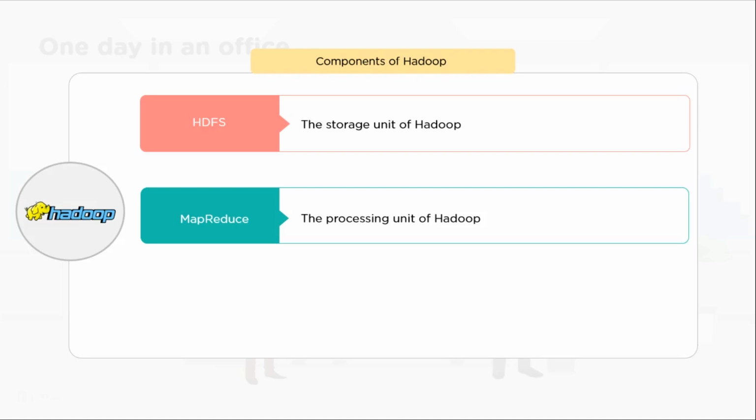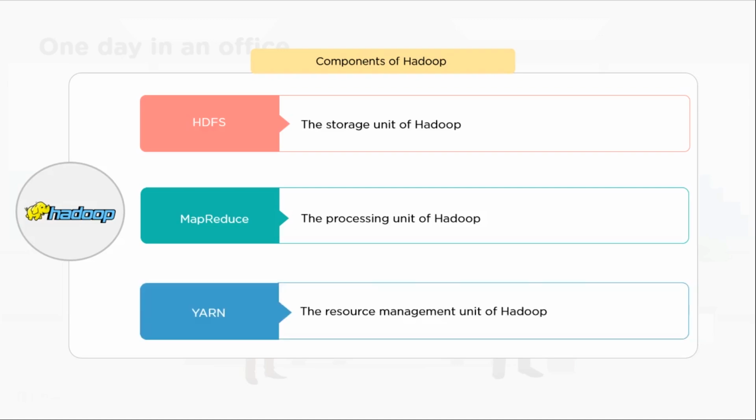So we have two main components. One is your HDFS, one is your MapReduce. And for your MapReduce or basically any other processing framework, MapReduce is one of them. So for any other kind of processing, say massive parallel processing, say graph processing, say MapReduce processing, say structured query language processing, for all of these processing needs, there is a resource management layer called YARN. Now YARN stands for Yet Another Resource Negotiator. So basically YARN takes care of your resource management. That is, when the processing happens across the machines, who would take care of RAM and CPU cores which would be required for processing, and that would be your YARN.